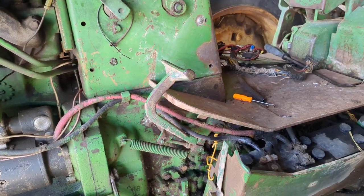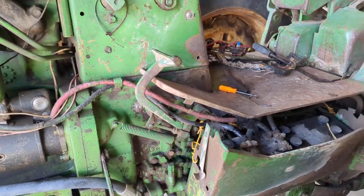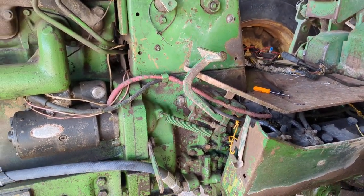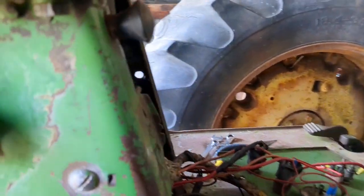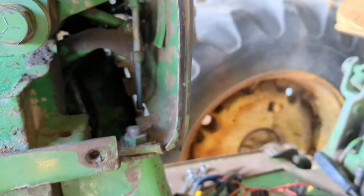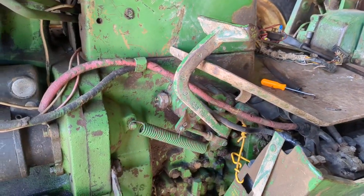I just thought I'd give you an update on some of the things I've learned on this 4020, the power takeoff on it. Anyway, everything with this transmission is hydraulic, so there are no real mechanical links to everything.